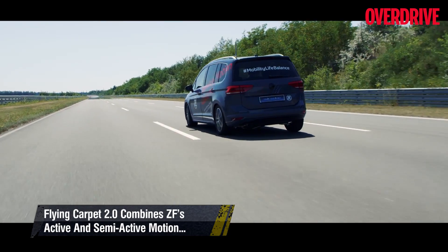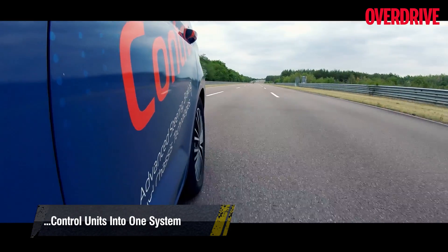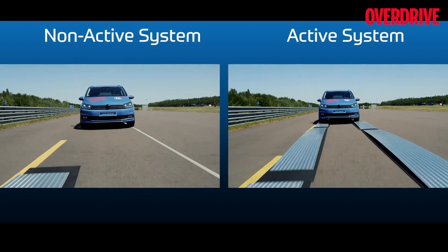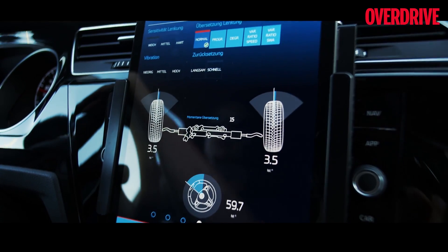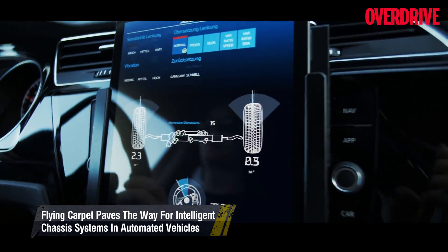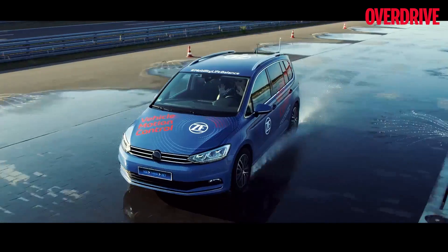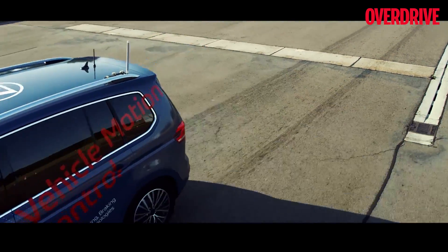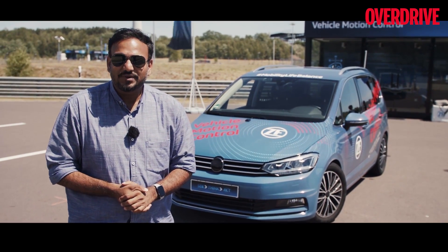S-Motion counters roll, pitch, and tilt caused not only by road imperfections or potholes, but also by acceleration, deceleration, maneuvering, and cornering. Notice how enabling the S-Motion system while driving on a rumbler strip quickly settles the chassis into a flat ride on this Volkswagen. The system works equally well on corners, deeper potholes, and acceleration and deceleration forces. It can also work in conjunction with GPS and forward-looking sensors to predict the road surface and prepare the chassis for upcoming curves beforehand.